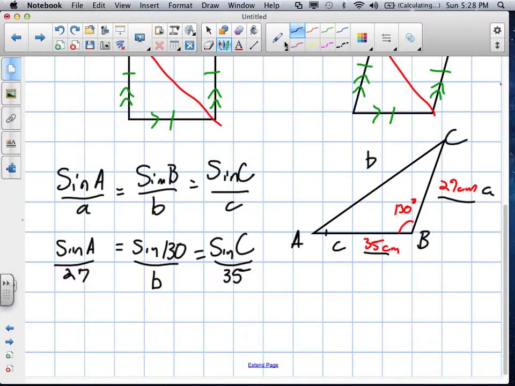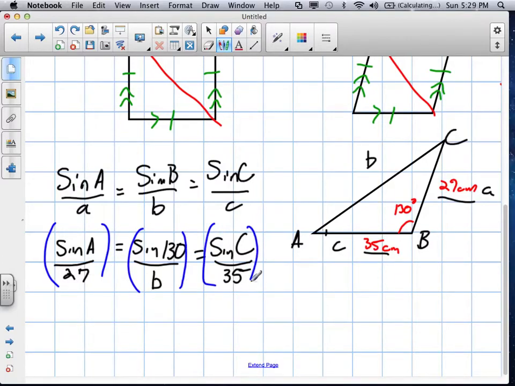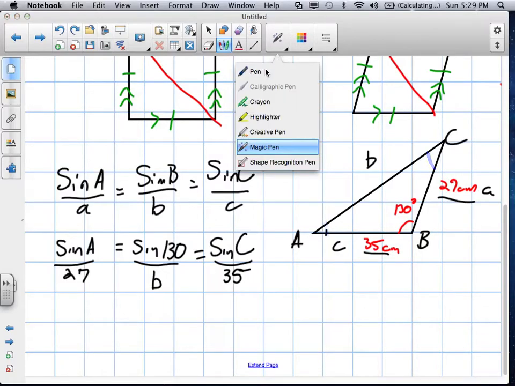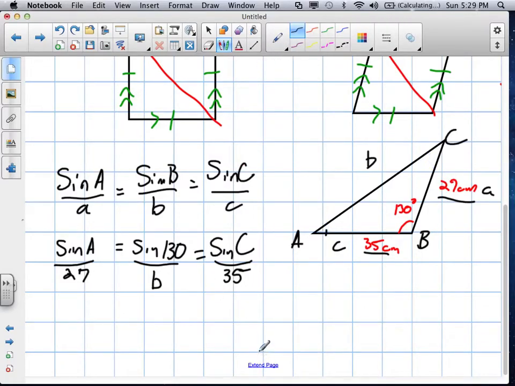Now, in order to use sine law, we need a complete ratio. Are any of these complete ratios? No. So can we use sine law to solve for this side B? No. Like I said, if we did have this information, these angles, we technically could. But let's say we don't. So what law do we actually have to use then? It's a non-right angle triangle. Yeah, cosine law, which is c squared is equal to a squared plus b squared minus 2ab cos c.